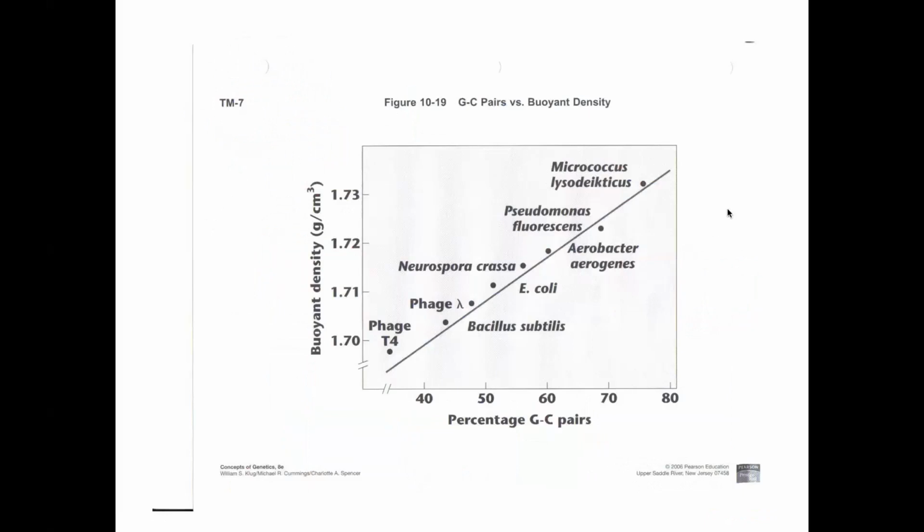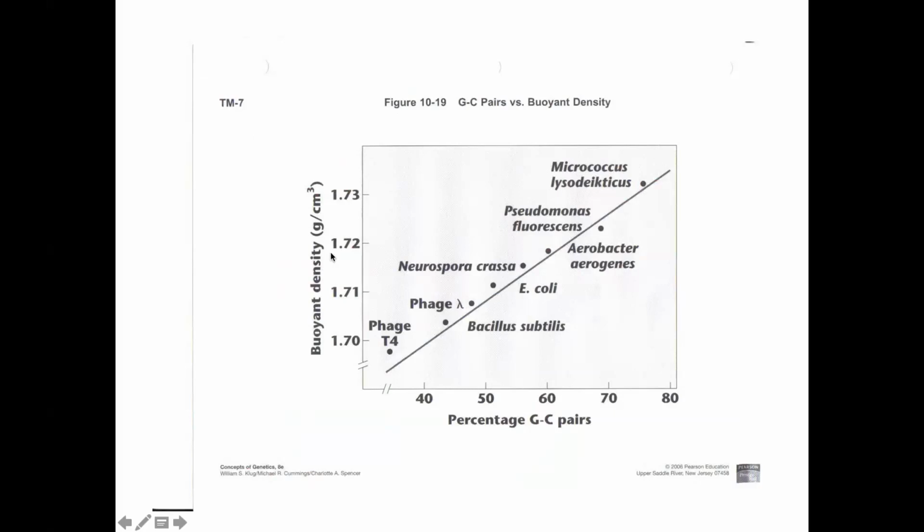I don't think you can actually measure that density difference for a single base pair, but in a long DNA molecule, tens of thousands, hundreds of thousands, millions of base pairs in total length, you can detect a difference with regard to the relative content of AT base pairs to GC base pairs. So here's the relationship of density to percentage of GC base pairs. You can see it's a linear or direct proportionality between GC base pair content and density of the DNA molecule.